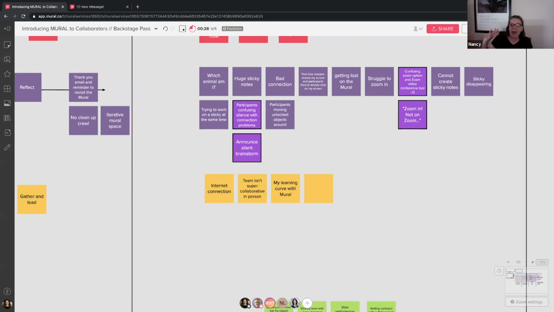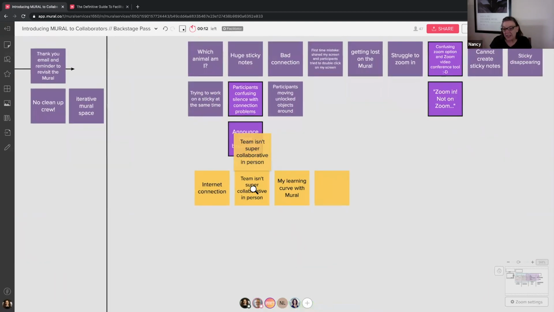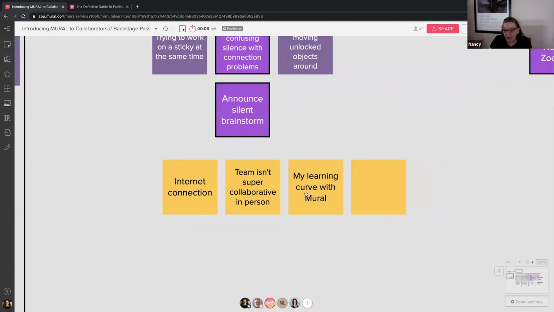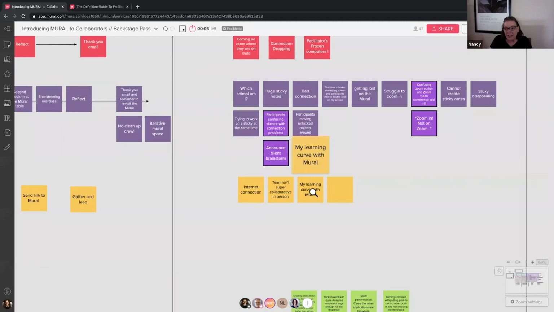So working remotely and then using new tools like Zoom and Mural, all of those have been challenging, and just in terms of checking expectations and outcomes. And then my own learning curve with Mural, and like Rick said, I've had my internet freeze in the middle of something that I'm leading, and that's never fun.